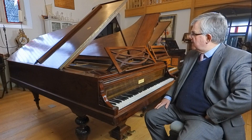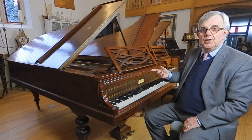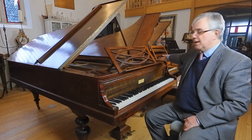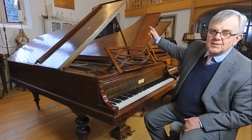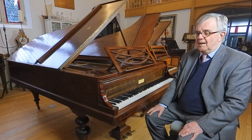On the side of the case there are two roses that are twisted in order to fasten the lid when it's down. When the piano was originally built it would have had three roses — two operating the catches and one for decoration on the side. Unfortunately the decorative one has at some point fallen off, and I'm going to need to get one of those re-carved, because the chances of finding an original rose that matches the other two are pretty slim.